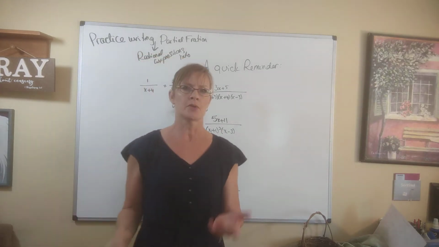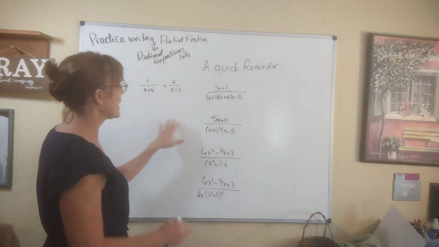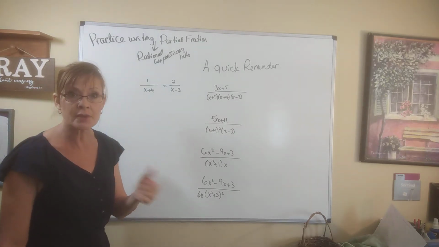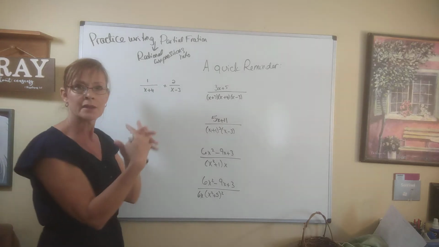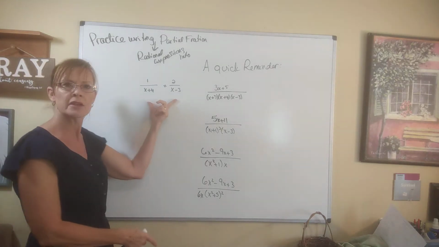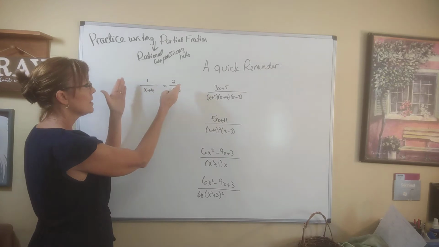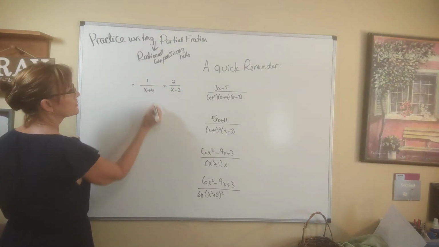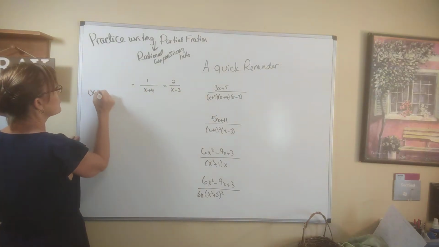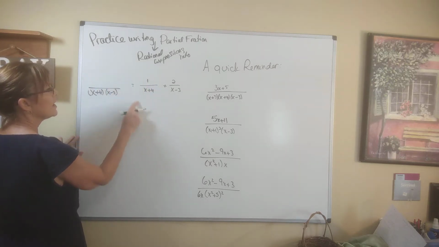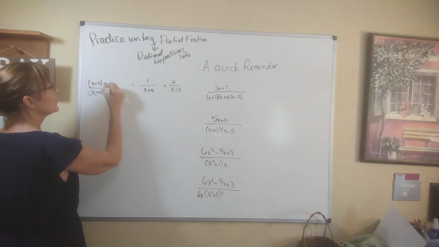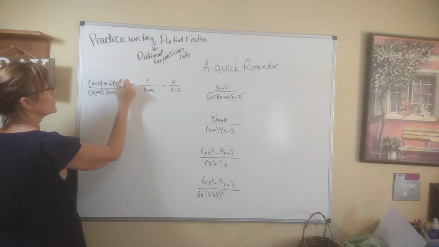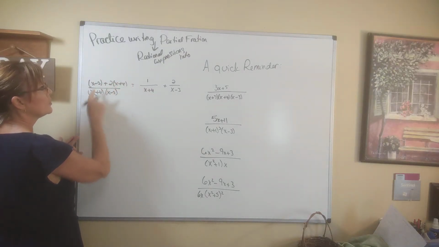Also, what is partial fractions? In the past, in intermediate algebra and other courses, you've been interested in taking two fractions and writing them into one. And you had to multiply the denominators together and get the single numerator. So for instance, we would say, oh, x plus 4 times x minus 3 will be our new denominator. So we had to multiply 1 times x minus 3, and we had to multiply 2 times x plus 4, and then we would get our new numerator.